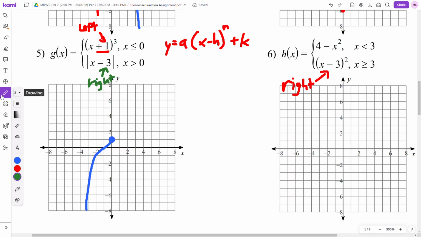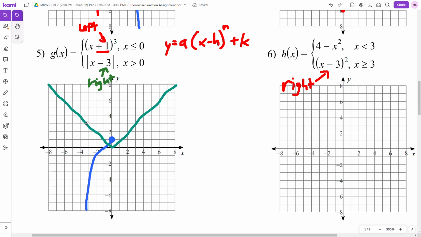Now, normally, the absolute value function, if you remember your parent functions, do you remember your parent functions? Normally, the absolute value function looks a little something like this, without the squiggles, straight lines. But this is 3 units right. So we're going to take this and go 1, 2, 3 units right. But again, the domain is restricted.